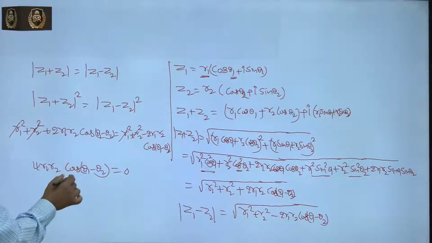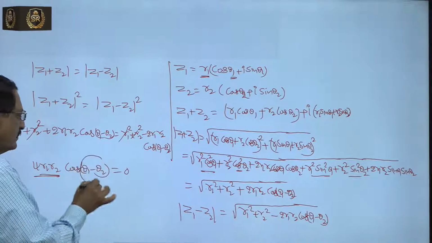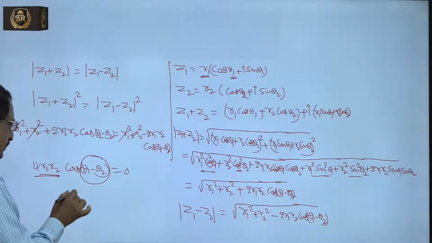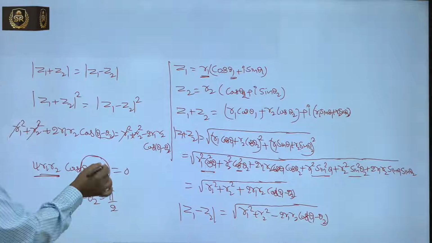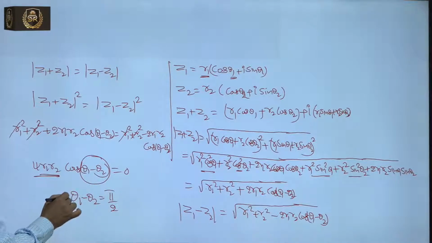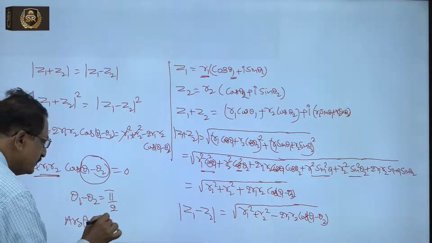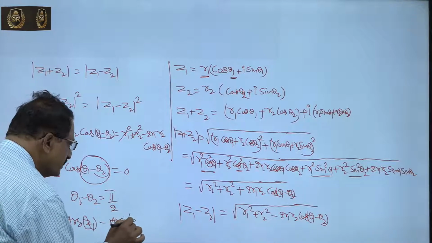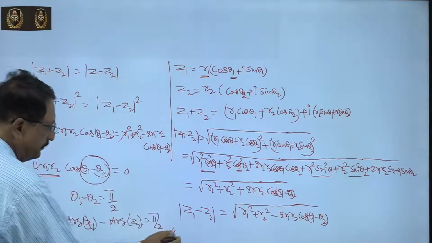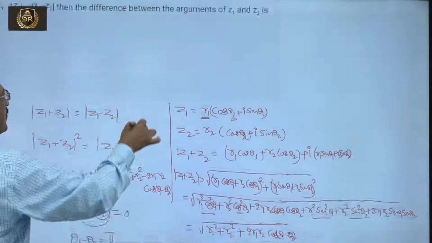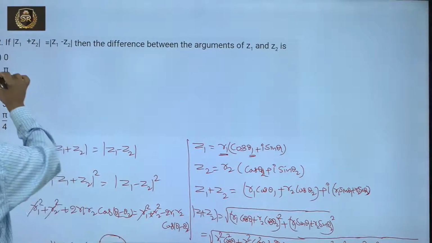Now it is also a complex number, here its modulus equals 4 r1 r2 and amplitude equals theta 1 minus theta 2. Now theta 1 minus theta 2 equals 90 degrees, because cos theta equals 0, theta equals 90 degrees. Now theta 1 is nothing but argument of z1 minus theta 2 argument of z2, that equals 90 degrees. Pi by 2 is the answer. Now answer pi by 2, then option B is correct. Second option.